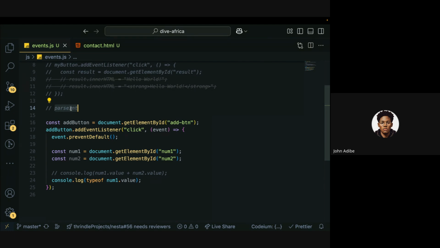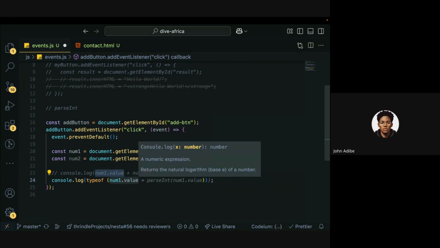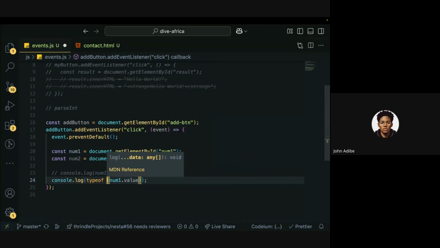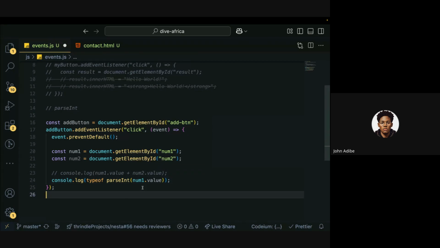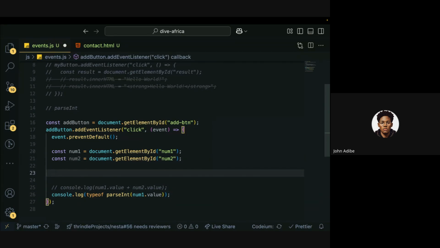Int means integer. Integer means numbers, right? When you're talking about numbers, we have a lot of bases. Base 64, base 10, and so on. You cannot do that with parseInt actually. But now we just need to convert to a number. Now, when I convert this thing to a number, how can I do that? It is a function. Grab that particular value that I want to convert, that particular string, and then put the parseInt before it. Just like this. Write the parseInt first, sorry.